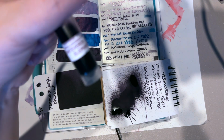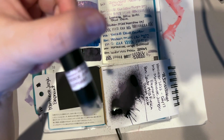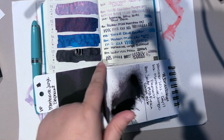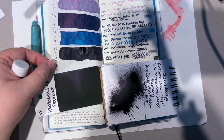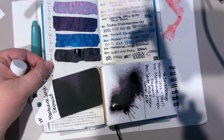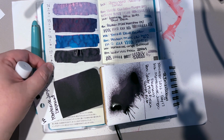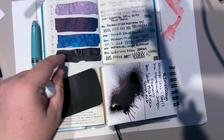Yeah, and here we go. Monteverde Jungle Elephant. This beautiful, dark, dark purple. Okay, so this swatch isn't completely dry. But it looks like it does have black sheen. I'm not even going to say sheen, but definitely some black haloing in areas where the ink is pooled and stuff. It's drying down.